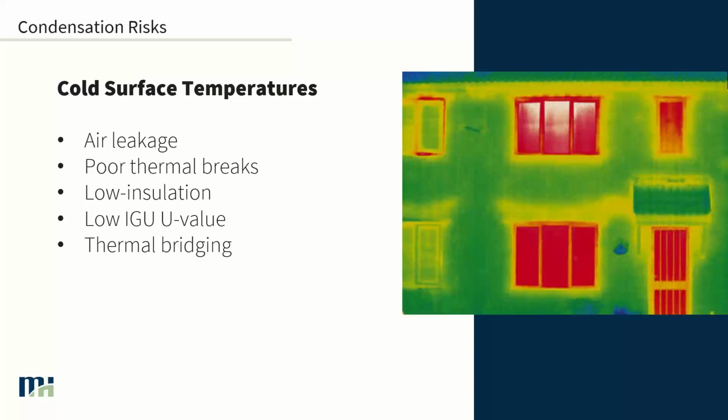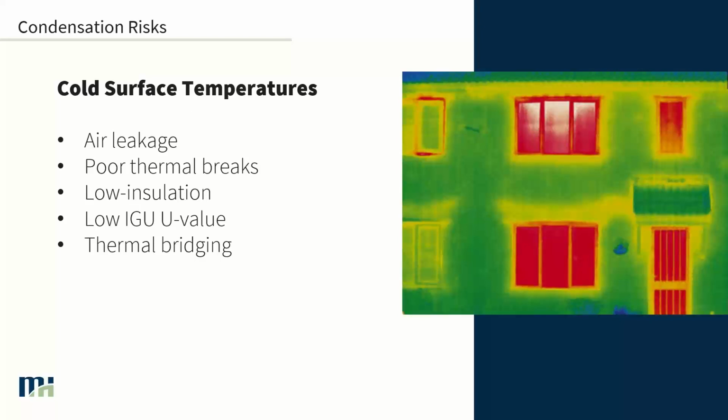On the other side, what creates cold surface temperatures? Again, air leakage can do that, right? If you have a lot of cracks or openings in your building and a lot of cold air, especially in the wintertime, is coming in, that can cool down those surfaces and make them even more susceptible to condensation. You could be dealing with windows that don't have great thermal breaks in them, so that you have very cold frame temperatures, right? Or it may be adjacent materials or adjacent walls where there's not a whole lot of insulation, and say it's steel framed or has a lot of thermal bridging, that's able to cool down a lot of those adjacent surfaces.